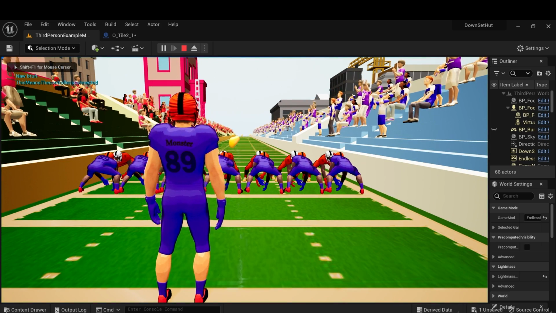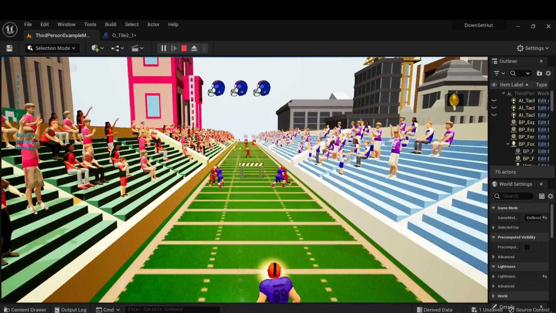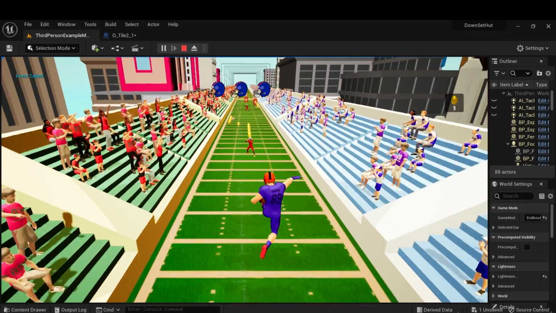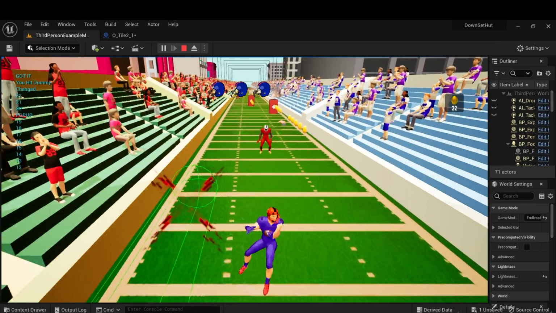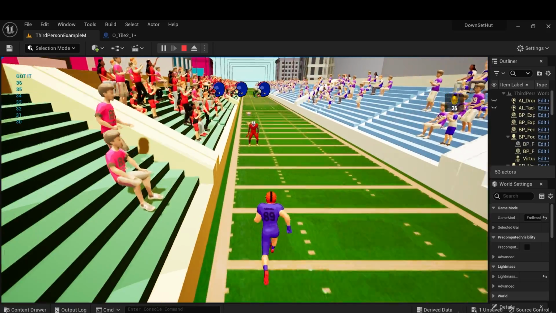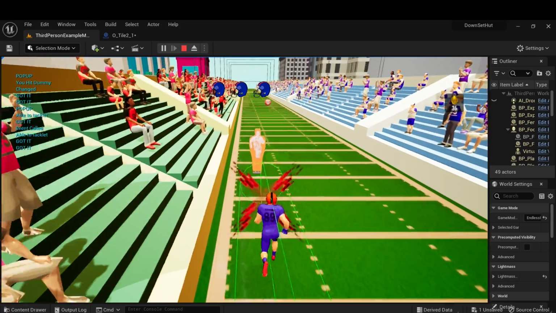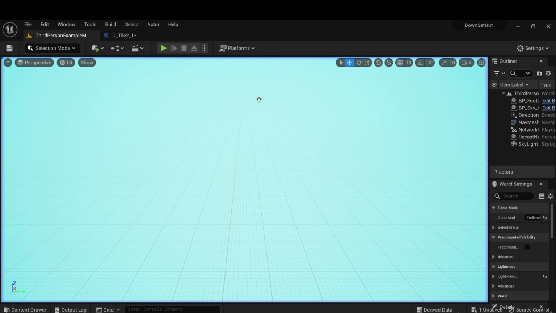As you can see, the start menu is the line of scrimmage. Got some obstacles to run and jump over. Enemies attacking. Tackle dummies popping up. Flaming barrels, knocking them right out of the way. That's the drone I just placed. Dodge it, hit it. Okay, I like the placement of that.